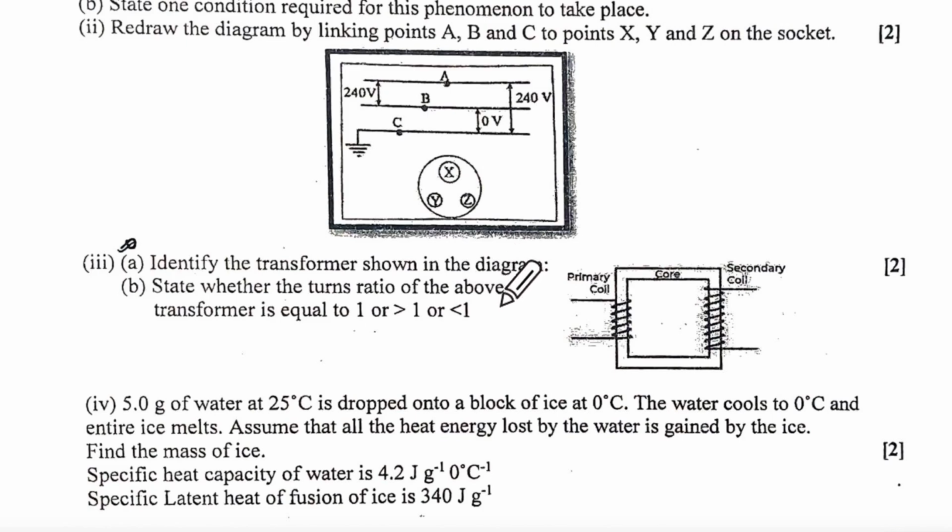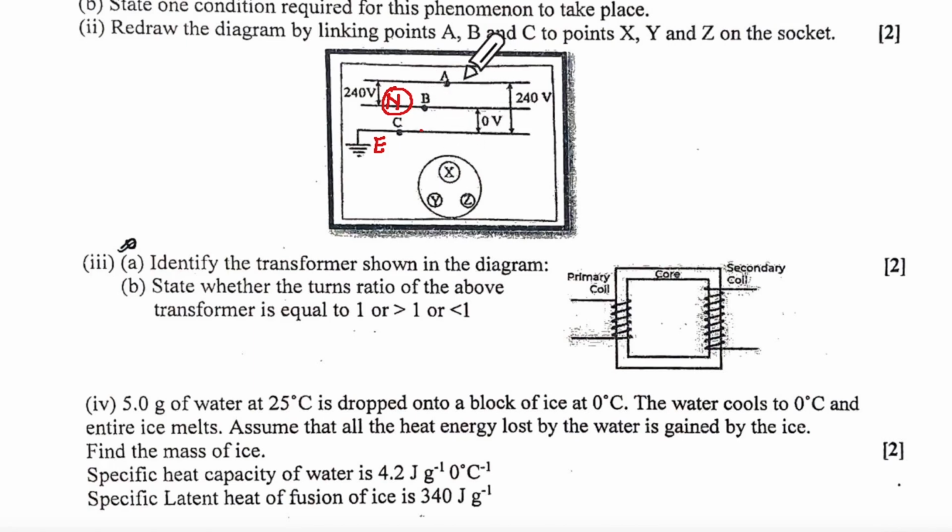Done? Done. Okay. Now ma'am, can you see between B and C there is 0 potential? You have no problem knowing that this is the earth wire, correct? But both of them here, B and C, are 0. That means this is neutral. Yes, ma'am. Okay, this is neutral.